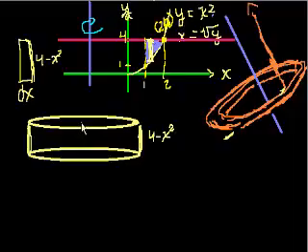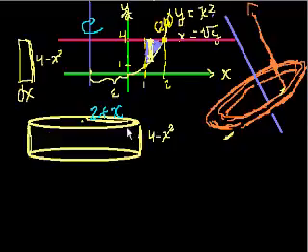And then what's the radius of that shell going to be? Well, is it going to be just x? Is it just going to be the x value? No, the x value would tell you the distance from the y-axis to that shell. And it's going to be from minus 2 to the x value. So it's going to be essentially 2 plus x, right? That's going to be the radius at any point. And this is where we diverge from what we've done before. Before, the radius was just x, but now it's 2 plus x.